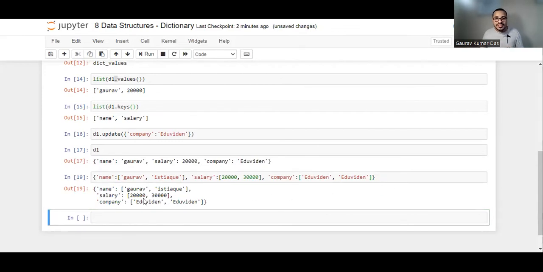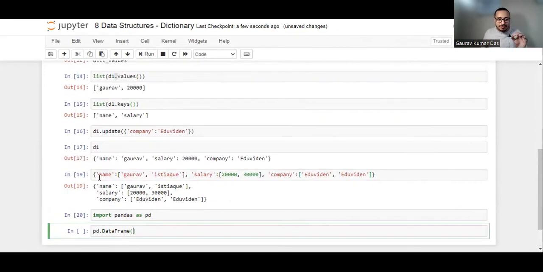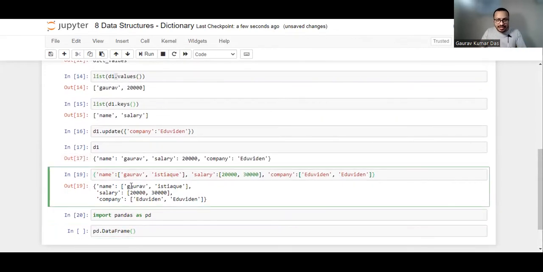So now you can see it has stored the information. Now the best part is, why are we studying this? Now, if I simply do, I know I don't want to get there, but I'm tempted to, pd.DataFrame. What is pandas? What am I doing here? I'll explain to you in a couple of videos. Don't worry. But I want to show you the purpose of me teaching you dictionaries as of now.